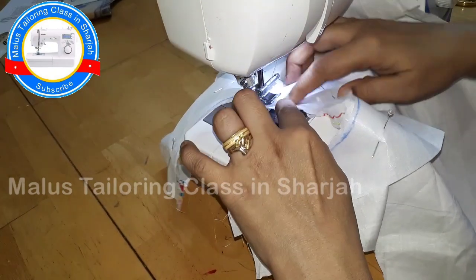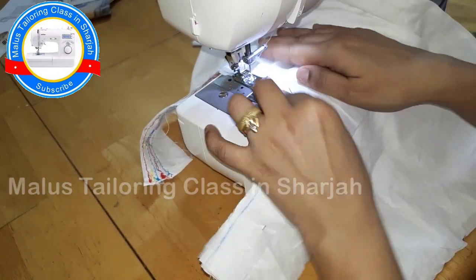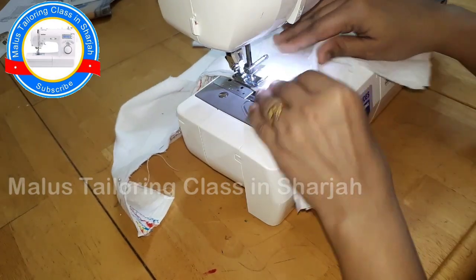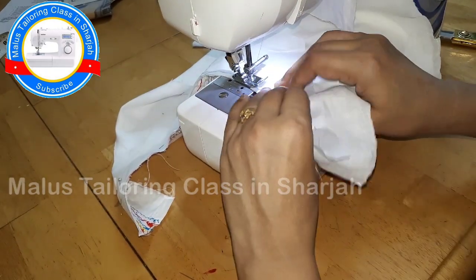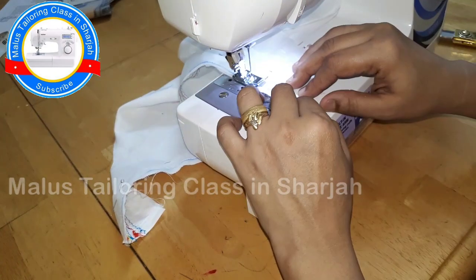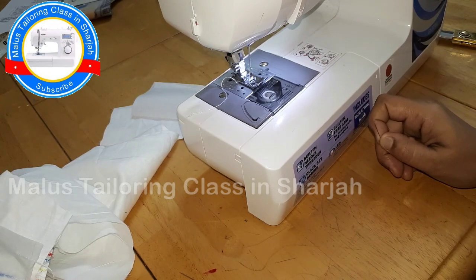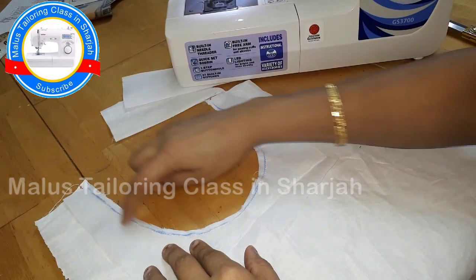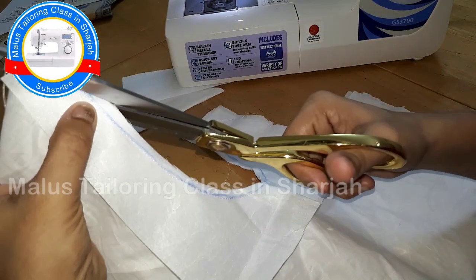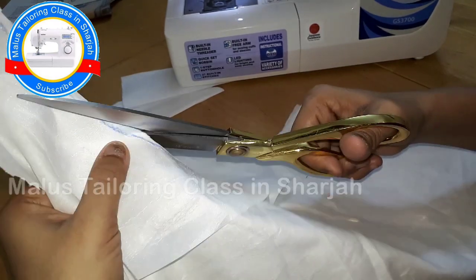The canvas is stiff. The front of the canvas is not correct — it is not stiff or hard. We can do that with the back. The U is correct. If we have to use the top of the lining, we can complete the lining. If we have to take another shape, we can do so.